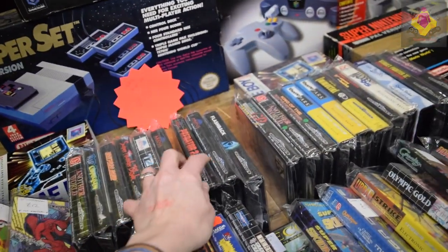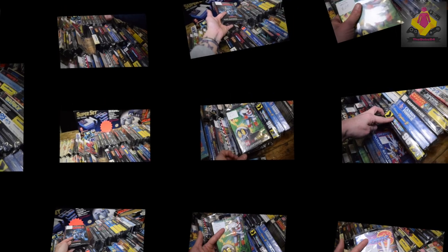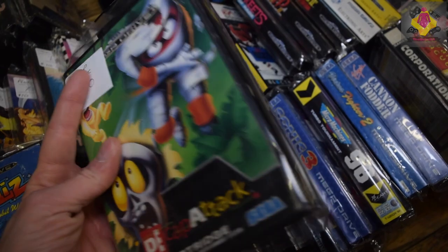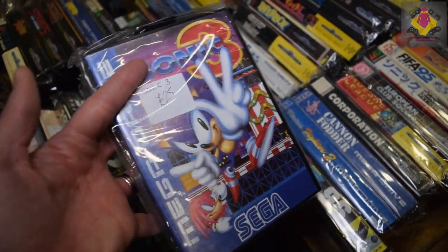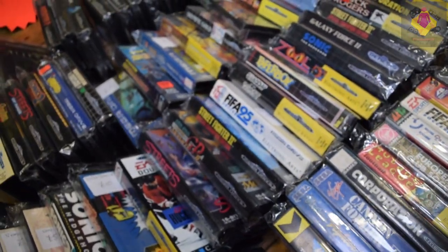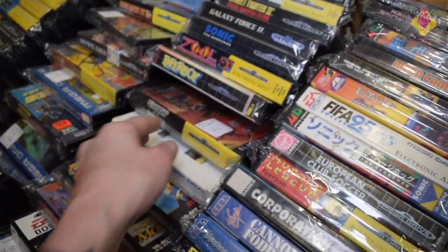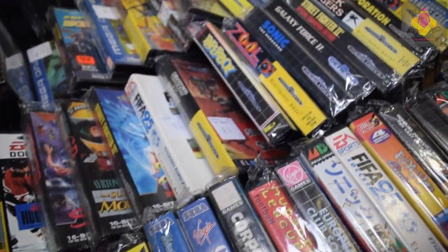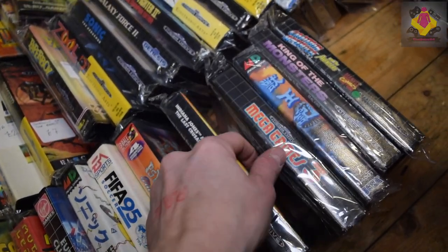This was one of the stores that was just so busy — you can tell which stores at a market like this are most popular because there's such a buzzing crowd around them, literally shoulder to shoulder the entire time. Unfortunately there was no name to the store, otherwise I'd give them a shout out. It was the furthest stall away diagonally from the entrance, in a very far corner. If you know the owner's name, let me know — there is some gnarly stuff here.